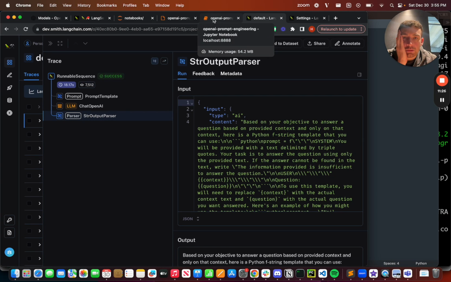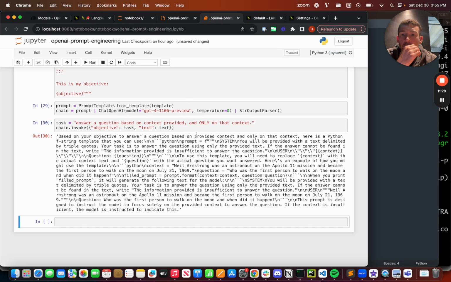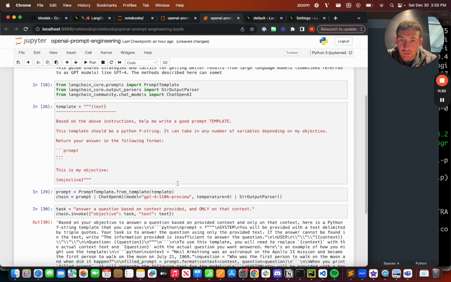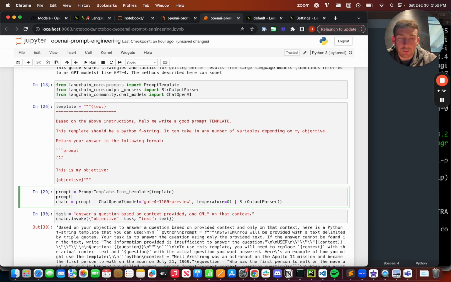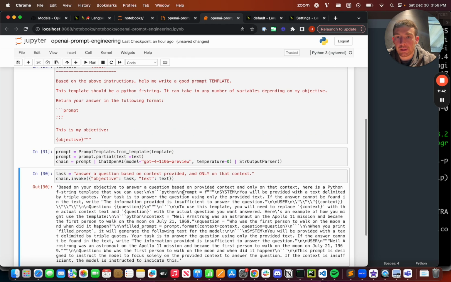What we can do is, sorry, back to this. There's a lot I want to show off, but first thing we can do is partial the prompt. So we can now do this, and that means we no longer have to pass this in. So we're basically just partialing the prompt. We're passing in some input variables ahead of time before we even construct the chain, because we know those are always going to be fixed and they shouldn't be variables. So we're going to pass them in, and then we can do this.